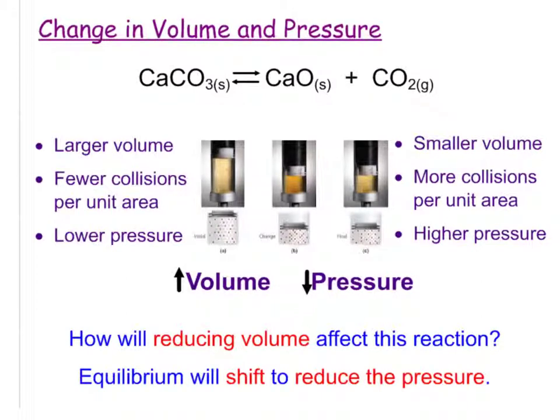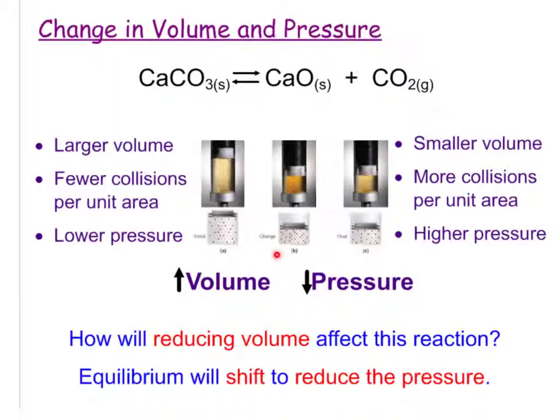So now let's look at changing volume. And when we change volume, we affect the pressure as well when we're talking about gases. So let's look at this system right here. You know that if we have a larger volume, given some volume, we're going to have lower pressure in this system. Obviously, if we decrease the volume and have a lower volume, we're going to increase the pressure on this system, aren't we? I mean, you can think about that.